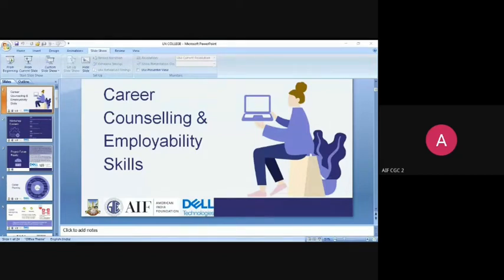So moving on with my presentation, first of all, I would like to tell you all what exactly is Project Future Ready. Sharing the vision to develop the future workforce in India, Dell Technologies, in partnership with American India Foundation, that is AIF, National Skill Development Corporation, that is NSDC, and University of Mumbai, has launched Project Future Ready to equip the workforce with career skills.